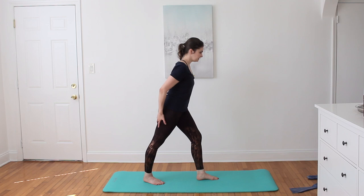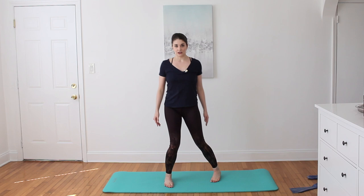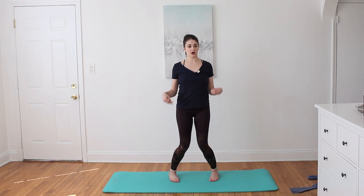Hang in there. Good. Last eight, seven. Don't move the upper body. Four, three, two, one. Good. Stretch it out. Do this one again. This should feel good. If your arches are cramping, maybe go get a little ball. Pause the video. Roll them out. Breathe. And we're going to come down to the mat.